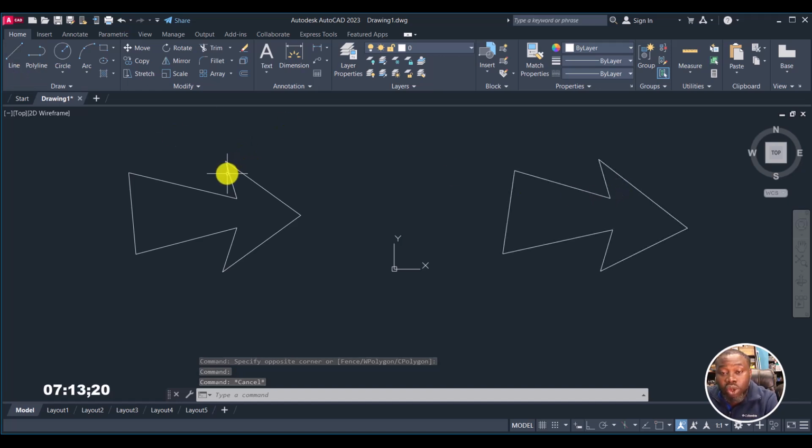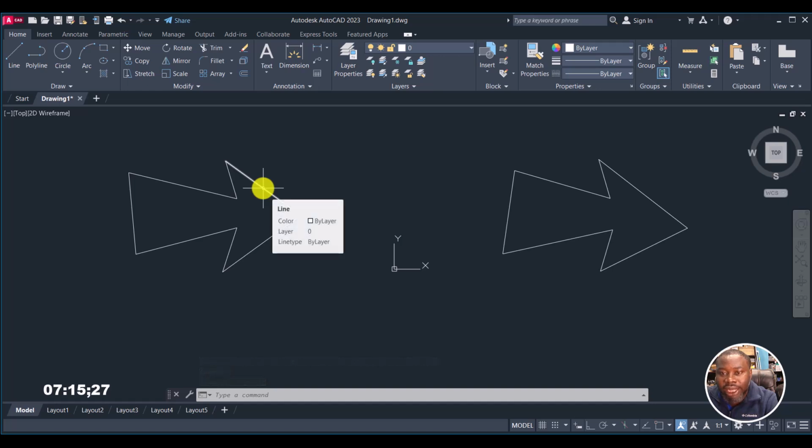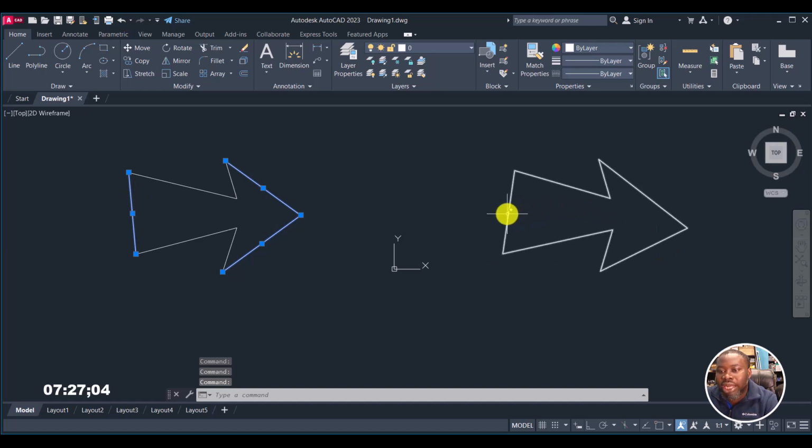So now again, this is done with line. When I try to select with line, I observe that the lines are not connected. But if I go to polyline and I try to select, I will see that the lines are connected. So in polylines, you have all your lines, or probably line and arc, everything connected. They are one. They are single objects. Whereas in line, escape again, they are individual objects.